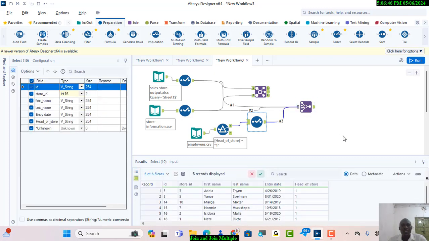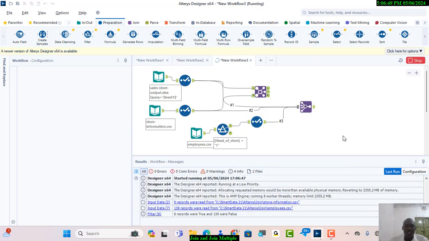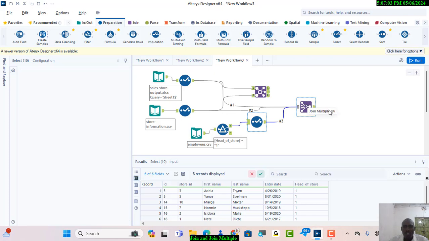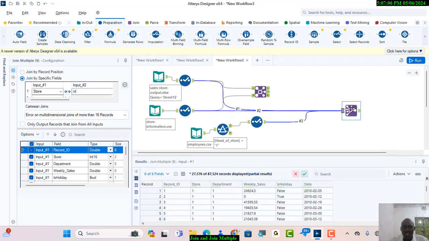Now let me run. So I run it. I don't see any error telling me that the connection is now successful. All the 3 files are now successfully connected.